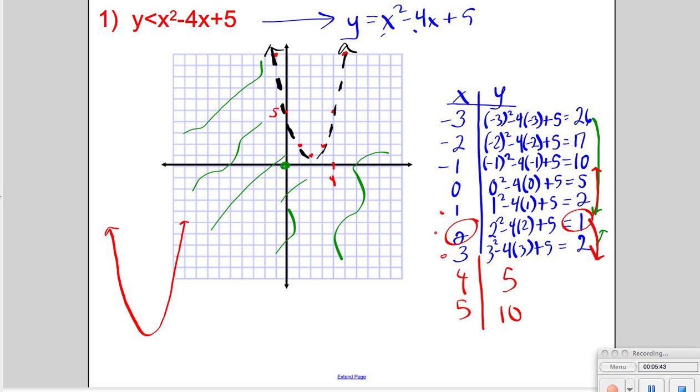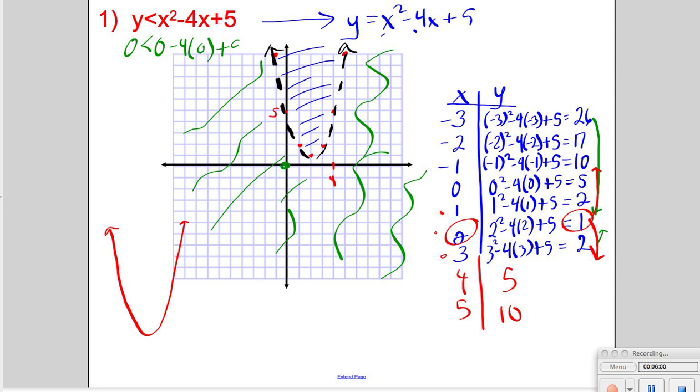We'd say 0, 0 is outside the parabola. It would include all of this shade. This part would get shaded if 0, 0 works. The other part of the graph is inside the parabola. If 0, 0 does not work, then I would shade the blue. So hold off on your shading until you test a point.